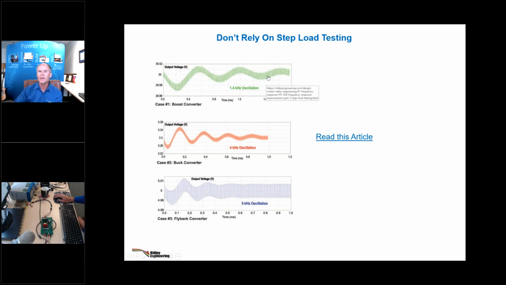The problem with the step load is, I have no idea what I'm supposed to do to fix this. Should I move the gain down, which is the answer to one of them? Should I move the gain up, which is the answer to a different one? Or should I do something else in the compensator, which is the answer to the third one? But when you look at the loop, it's like, oh yeah, that's not right over there. That zero is missing. This is wrong. You just can't see it in the step load. Do we do the step load? Of course we do, because that's what the customer's going to do. It's part of our experiments, but it's very hard to capture sometimes because it's so tiny, and you just don't get the wealth of information that comes in from a loop.